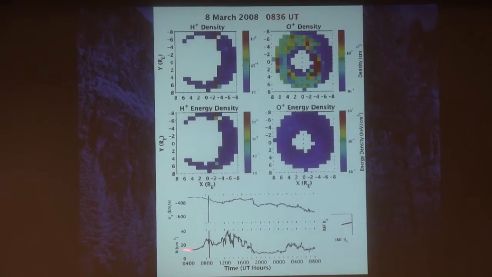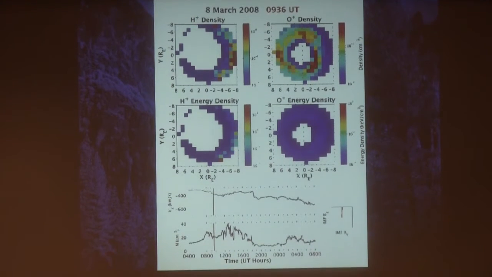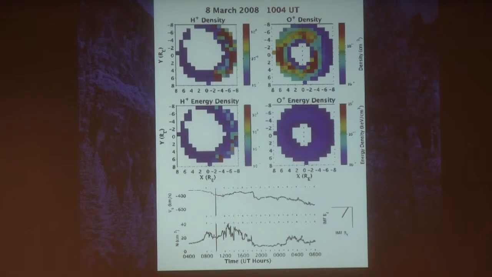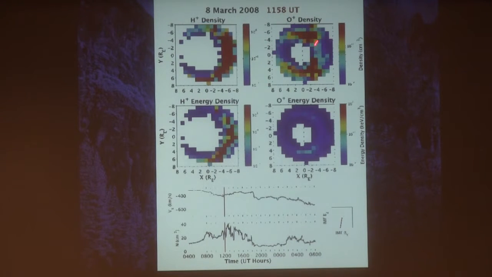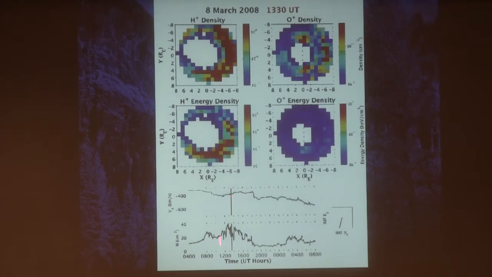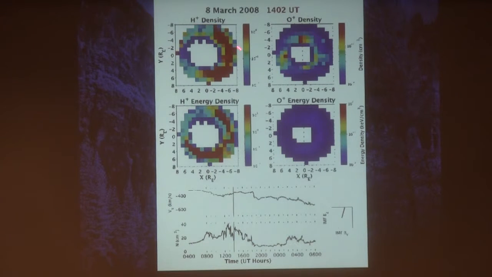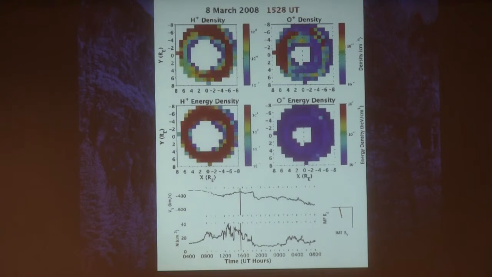And you can see now we're inside the first density enhancement, and already what you're seeing is H+ particles from the solar wind have started making it in. They've started going all the way around. The scales are impossible, I'm sorry, to read, but the O+ scales are lower, so this does not correspond to the same density. It's a factor of 5 lower, if I remember. But by the time we get to the highest point of the first CIR, we've got a pretty strong partial ring current, and you can see the energy density is pretty high as well.